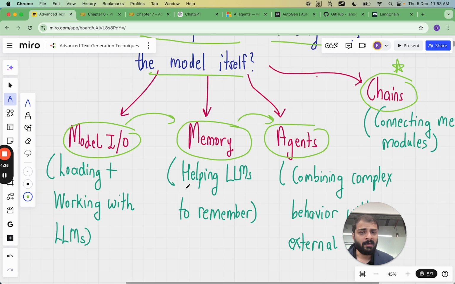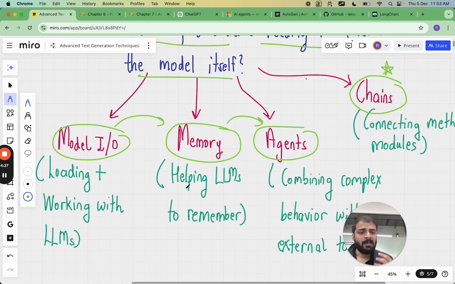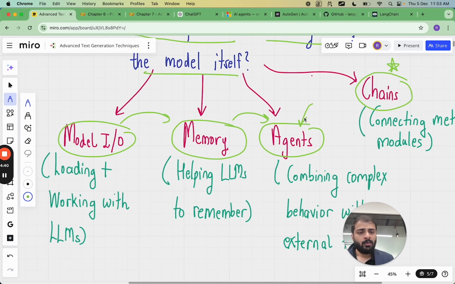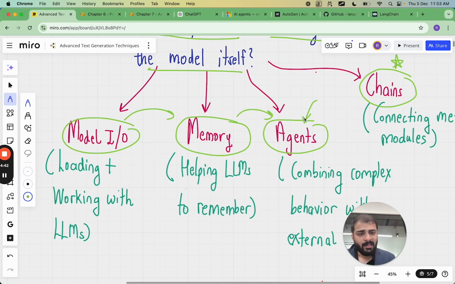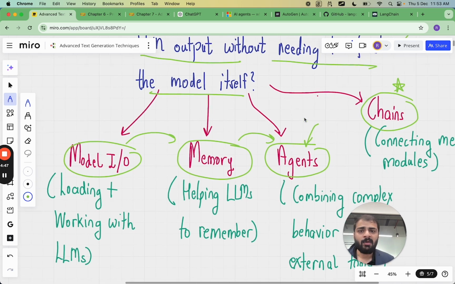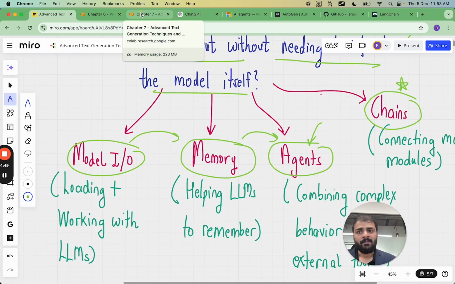That's one example. The second example is you want that LLM application to interact with external tools to achieve more complex tasks. Then what will you do? That's when agents come into the picture, for example. So when you are building these custom applications and when you are running custom code in Google Colab, that's when you will need all of these things.